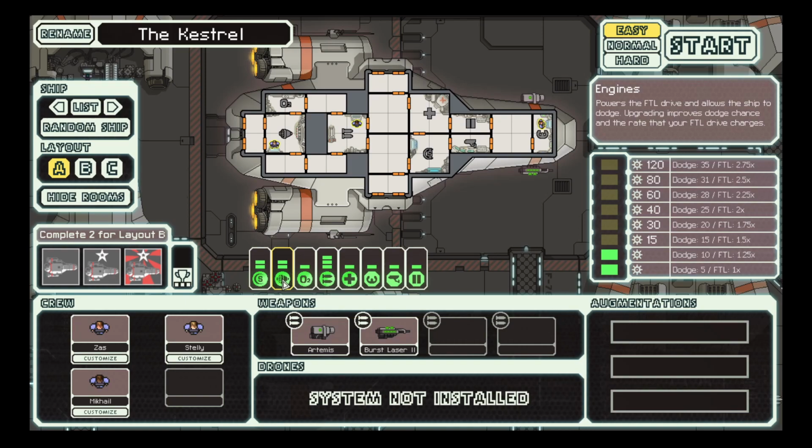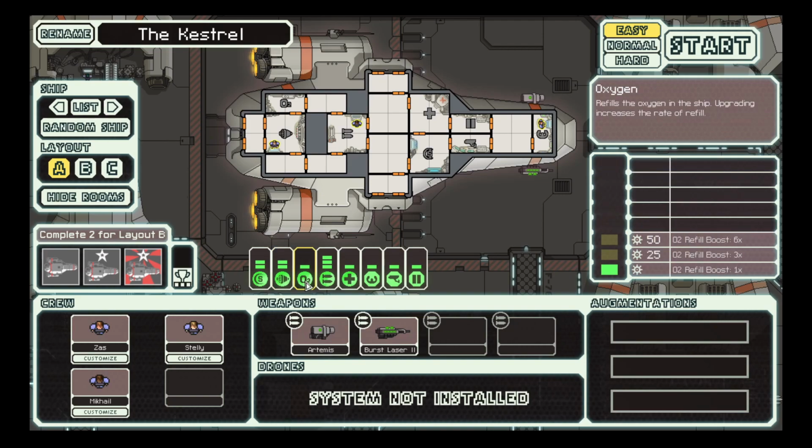Next up we have engines. Engines improves your dodge and how fast your warp drive fills up so you can escape. Oxygen is how fast your oxygen replenishes in the ship. You need at least 1 power bar in oxygen at all times, otherwise oxygen will drain out of the ship and your crew will die.